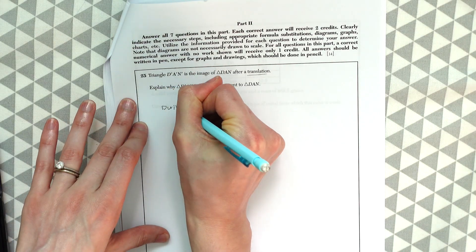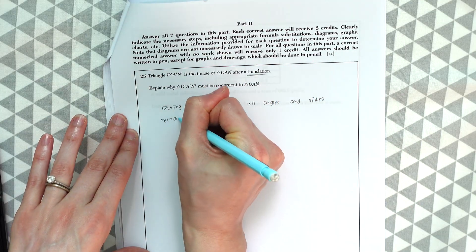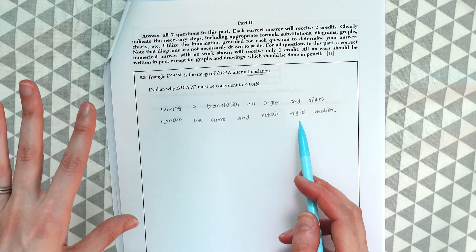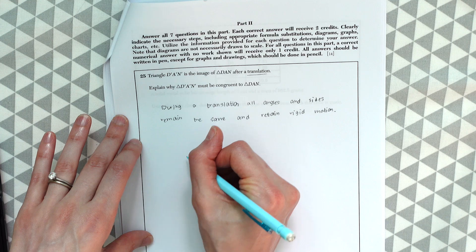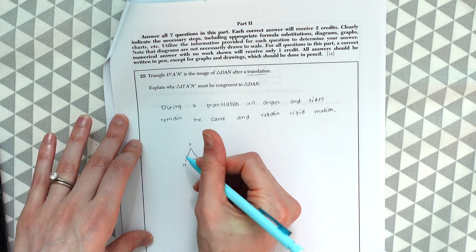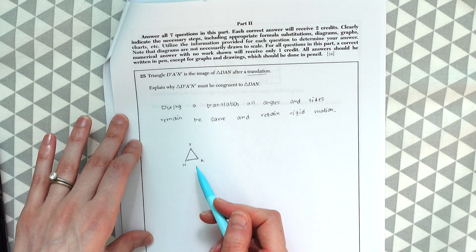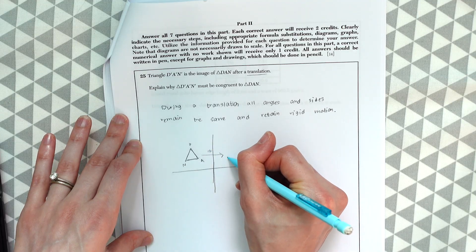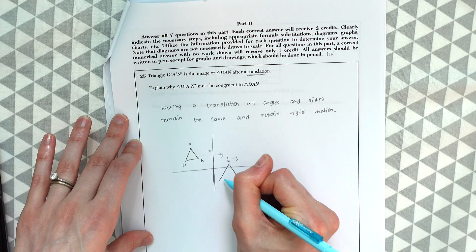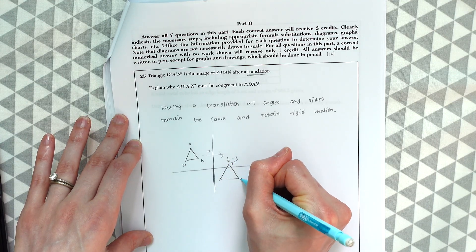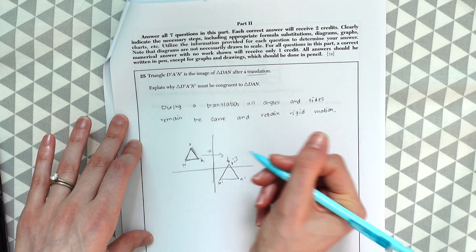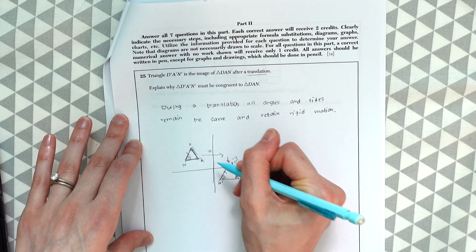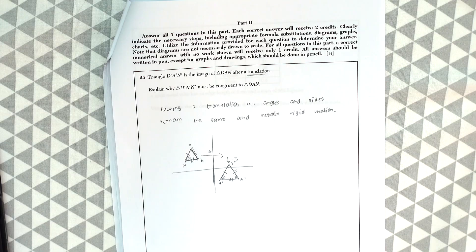So we just need to write a little sentence about that. Yeah so that's the kind of the keyword they're looking for. They love that word, those keywords rigid motion and just a reminder of why they're congruent. So if we had triangle d a n, this is our answer but I'm just kind of going to draw out why this works. So we have d a n and then we translate it let's say to the right like 10 units and then down three units and we ended up something like this d prime a prime n prime. These points are just moved over and down and that would mean all angles are congruent and all sides are congruent meaning that the triangles are congruent to each other.